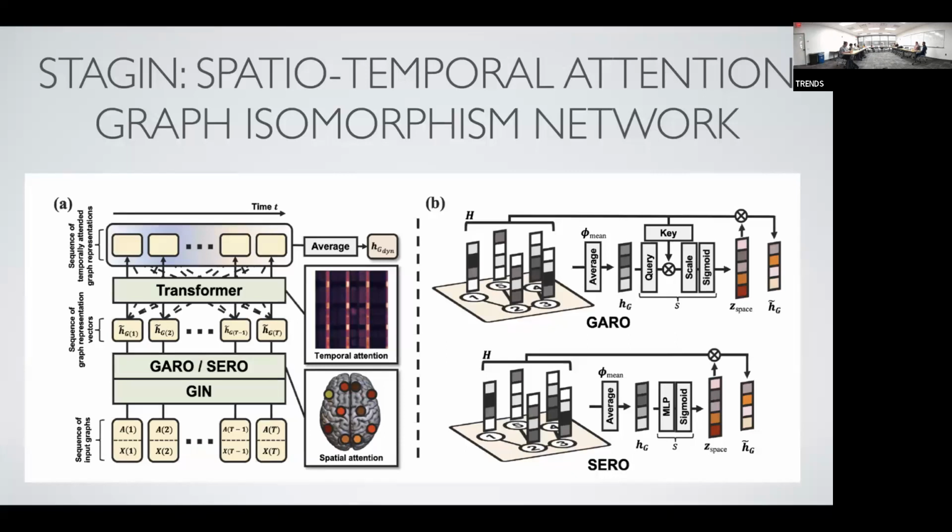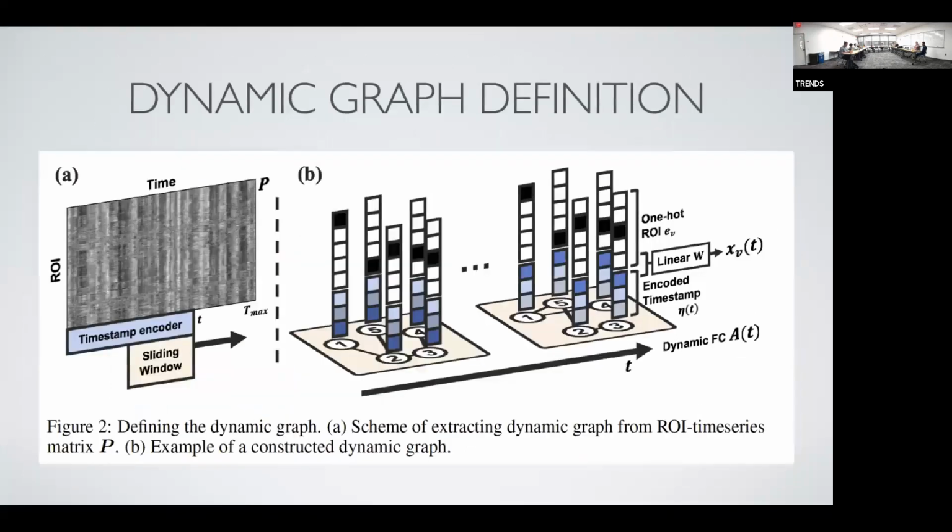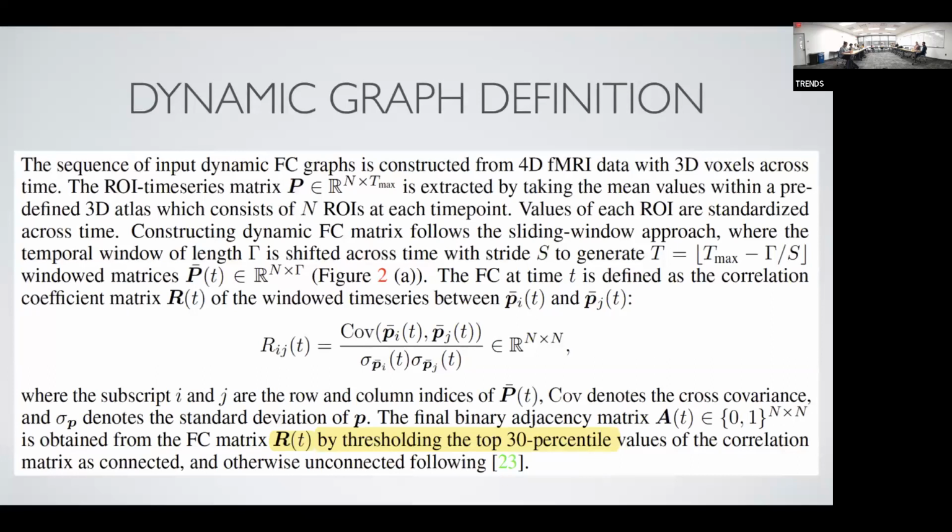Can you go to the previous slide, please? No, the one with the FC. Yeah, this one. So look at the sentence before the formula. The FC. So they compute correlation between elements. That's it. So they're not learning the graph. I mean, they do thresholding, but this thresholding is a sparsification approach. Like the other approaches, some people throw a Gaussian on the node, and then it specifies the solution, but doesn't specify it completely.